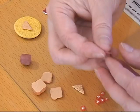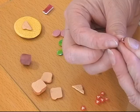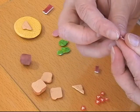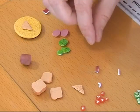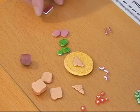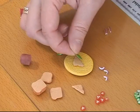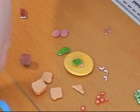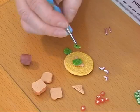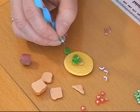So I take a piece of these and I bend it a bit, like this, and there you have a piece of onion. Then I take my bread and I'm going to put some things on here. The salad, where's my turning tool? There it is. Some salad.